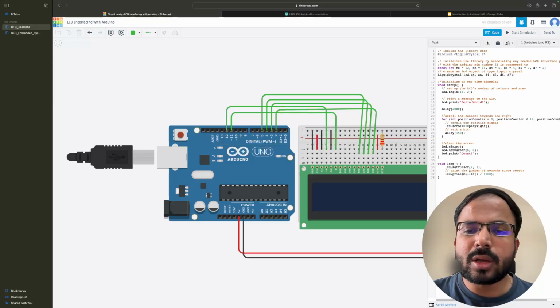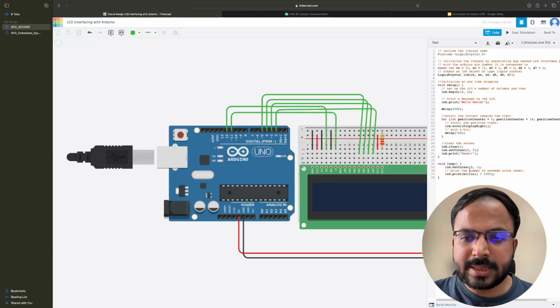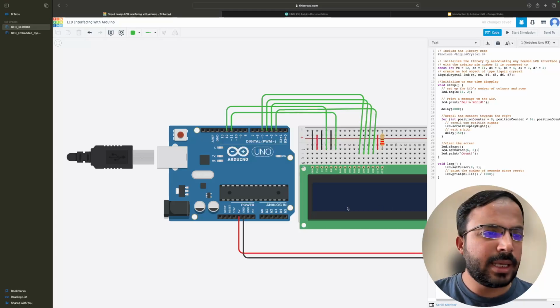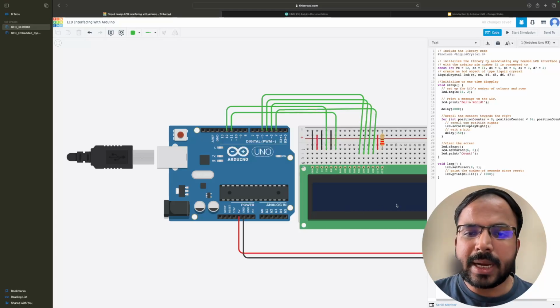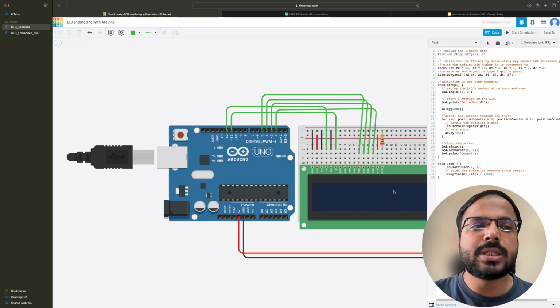What we want to do is display the count in the second row, the down row, and it should increment, displaying the number of seconds which have expired from the time the Arduino has been powered on. So this should go on a loop, and we are writing that code in a loop.